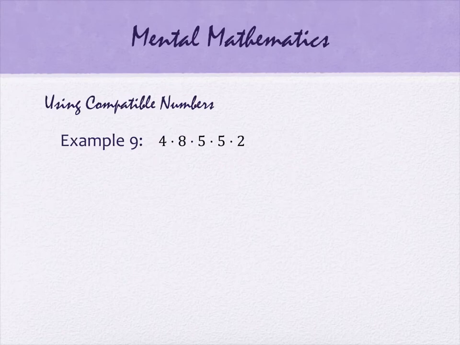All right, the next one, you'll notice compatible numbers has several numbers being multiplied. It doesn't look like the last one at all. There's no 2-digit numbers, but the key here is that it's lots of multiplication steps. And so what we're wanting is we're wanting to multiply numbers that are convenient to multiply together. And in particular, convenient means they turn into multiples of 10. So are there any 2 numbers you can multiply and get a multiple of 10?